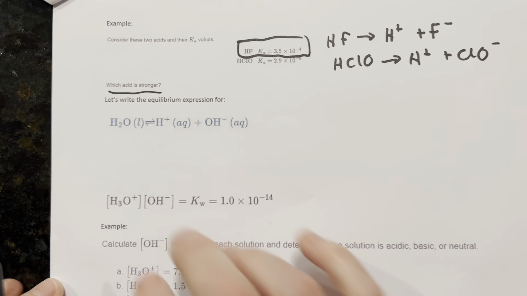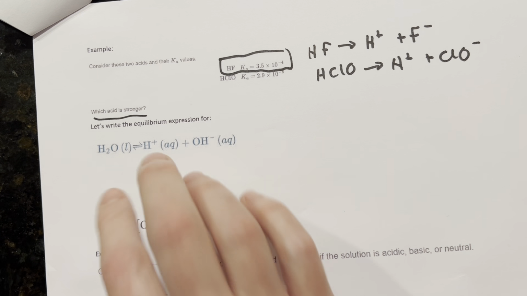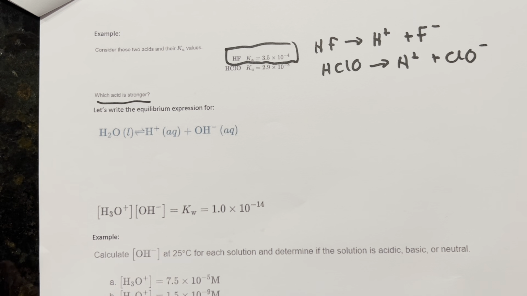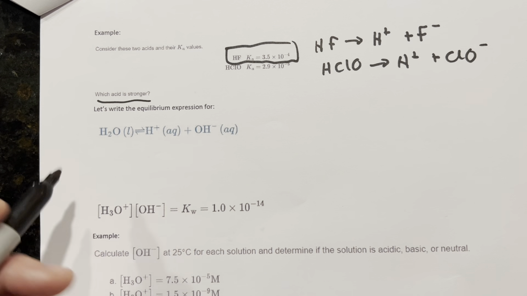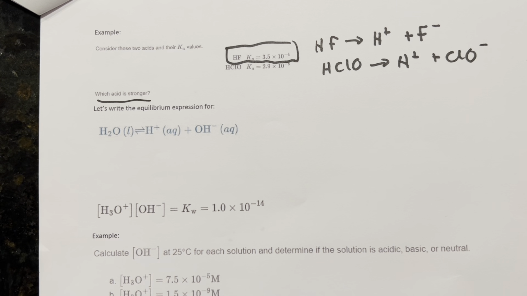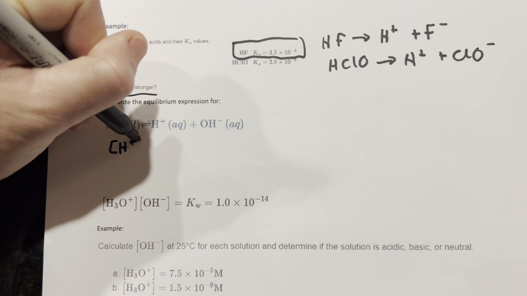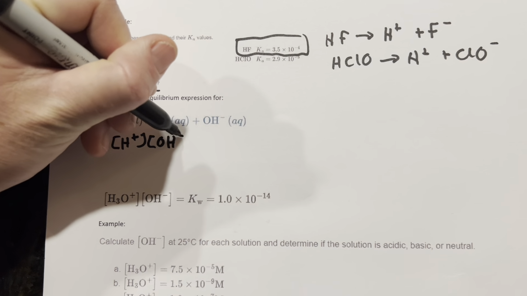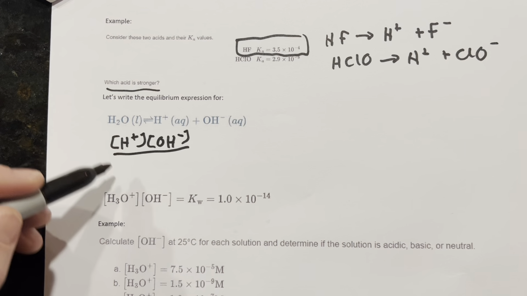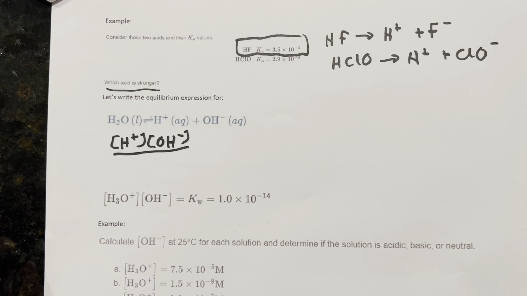Now this next one, I kind of wrote some stuff here, but I don't know if I like it, but let's do it. So it says write the equilibrium expression for this. So this is water, just water acting as an acid. So it's breaking apart, it's giving off H plus, it's giving off OH minus. And when water acts as an acid, we would write the equilibrium constant H plus times OH minus all over, wait, water is a liquid. Do we put liquids in here? We do not. So pretty much we just have H plus times OH minus.